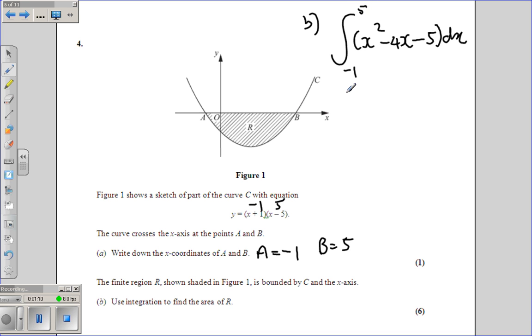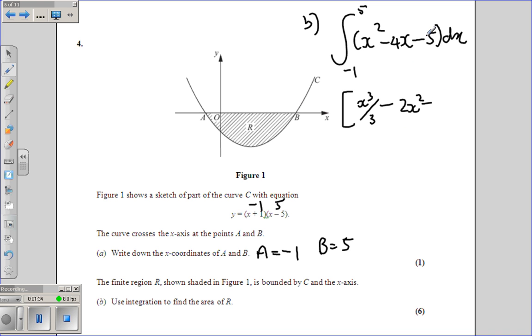Put the biggest number on top. When you integrate, you add 1 to the power. So now my integral is going to be x cubed divided by 3 minus 4x. Add 1 to the power gives you 4x squared, and then divide by 2, it should give you 2x squared. If you're unsure, double check, differentiate it, and you should get a 4x, and you do.